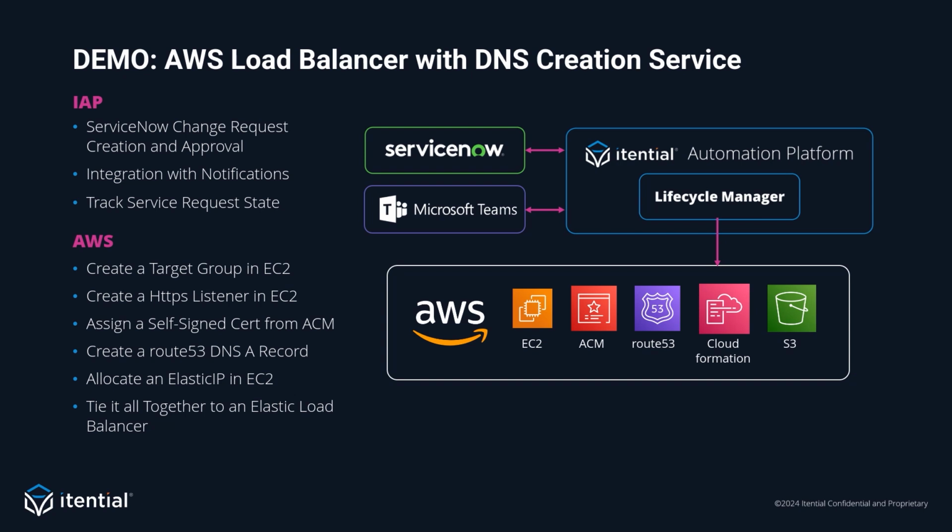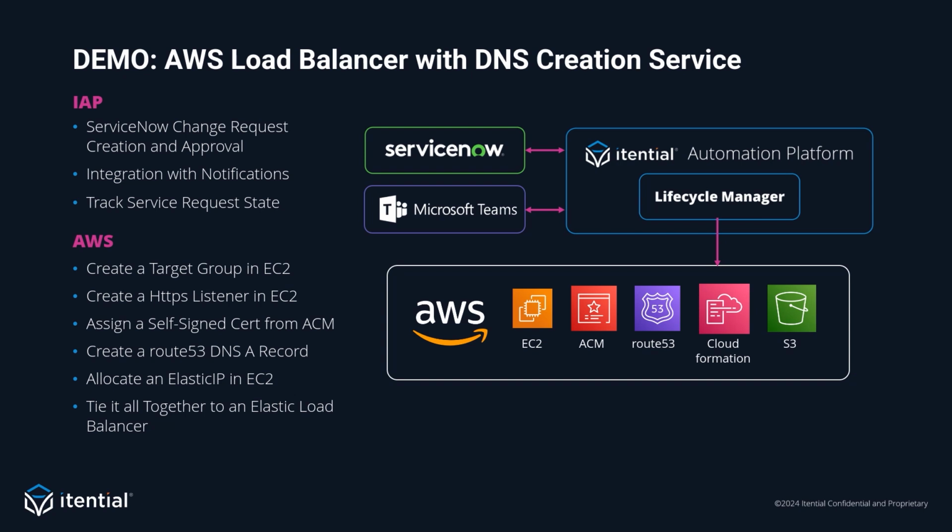For the CloudFormation bit, which is what Itential will be orchestrating over, we will trigger a stack creation that will create a target group in EC2. It will create an HTTPS listener. It will assign a self-signed cert that we have pre-created for this demo. Self-signed certs are best used for demonstration purposes. The real certificates take quite a long time to deploy, so for this demo we're going to rely on a self-signed cert.